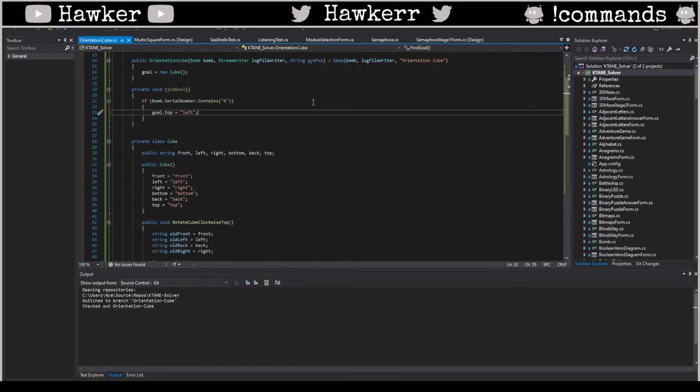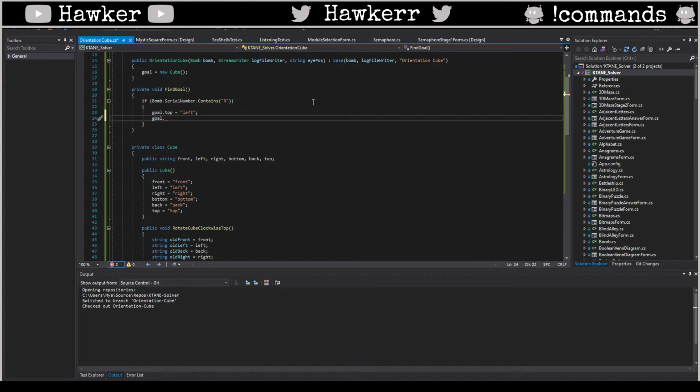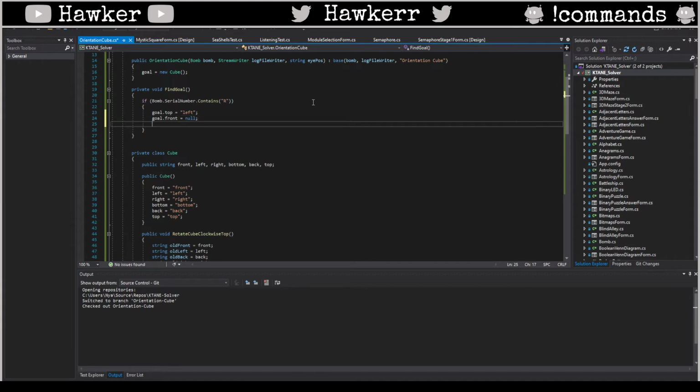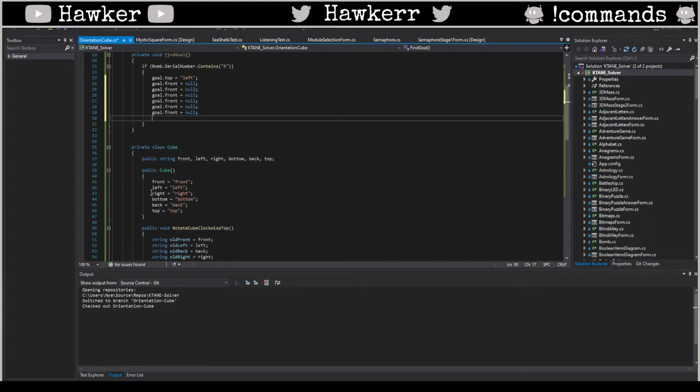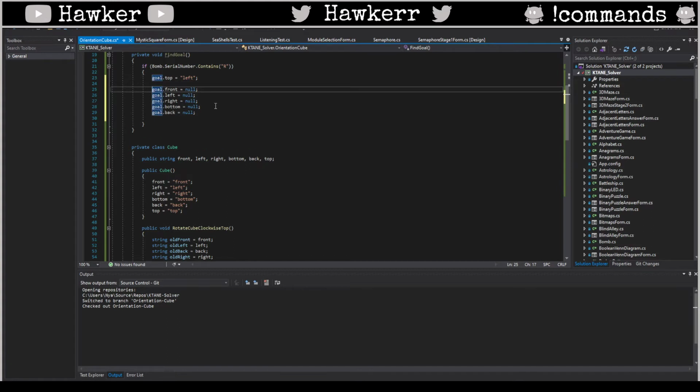And I'm going to make the rest of these null so I don't confuse myself. Something tells me I should have made this an array, but that's going to force me to remember the syntax of these things, and there's no reason to use an array because it just doesn't seem right. I cannot type and talk at the same time. 1, 2, 3, 4, 5, 6. Okay, so if it's R.